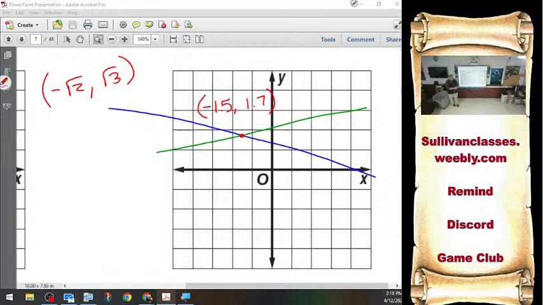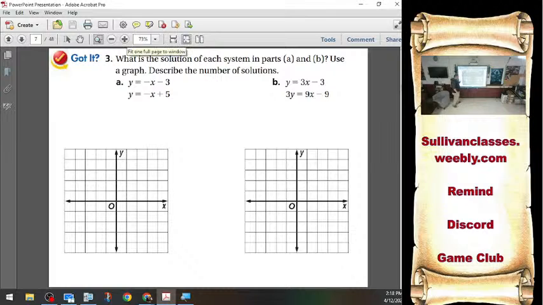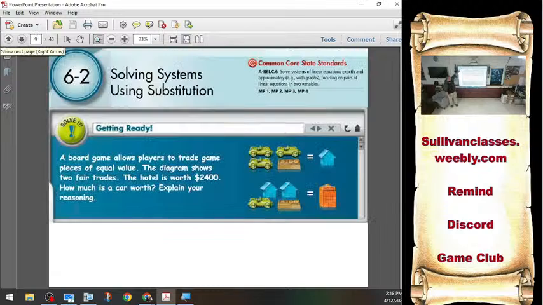So what if I don't want to graph? Or what if the graphing doesn't get me close enough? That's what 6.2 is. So if you liked the solving equation part of first semester where all you did was just move around letters and numbers, I can do that. Let me do that all day long. Then you're going to like this. Okay?